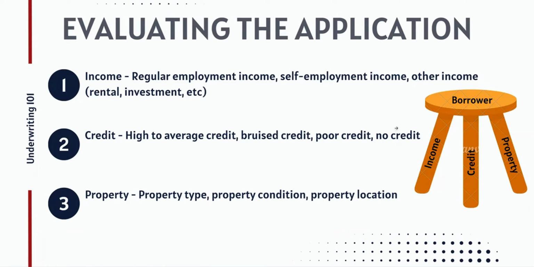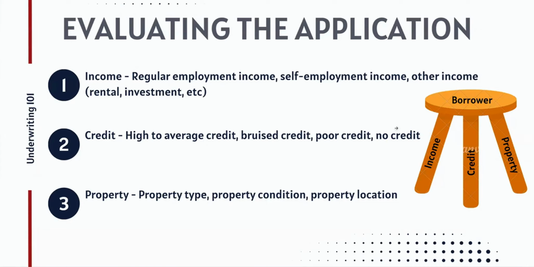And then sometimes you have a client who has foreign income, or they don't have any verifiable income at all. So all of their work is done cash. That is going to essentially completely remove that leg from the stool, and that stool is going to fall over. And you know that immediately you are almost always going to go private. The next one, on the A side, you're going to want your high to average credit. So typically like 650 and up is going to be good enough for an A lender. Sometimes you can get away with a little bit lower for one borrower and a little bit higher for another if you have 2.